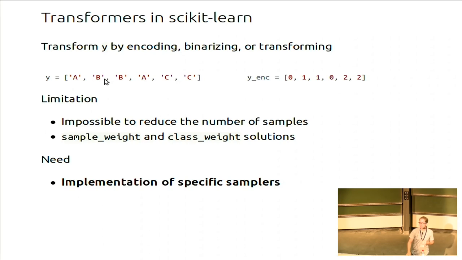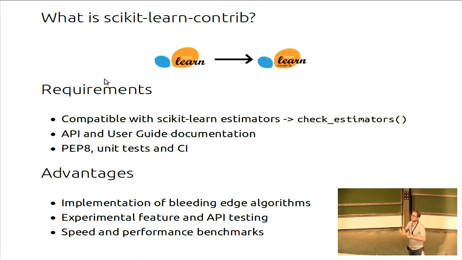So at that point, we had several solutions. Either we were making a PR to Scikit-learn, saying we have a new brand sampler, and it can take a couple of months to know what's the exact API that you want. Or you can own your own package on your side and expect that people maybe will use it at one point. Or you can do a Scikit-learn contrib, which is you try to follow what Scikit-learn has. So you have some requirements where you try to have a sampler which follows the API of Scikit-learn, where you can have a user guide. You follow the good practice with PEP8, unit testing, and continuous integrations. And the good part of those contributions is that it allows you to have bleeding edge algorithms. So you can implement the last algorithm that was in the paper that you want to test.